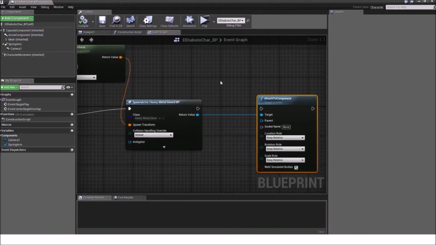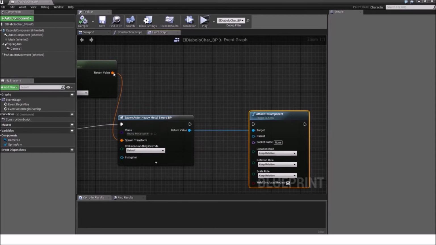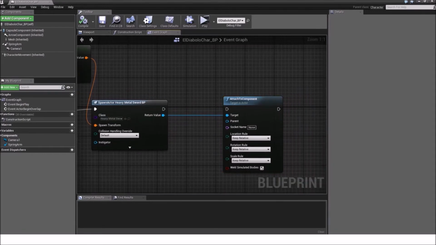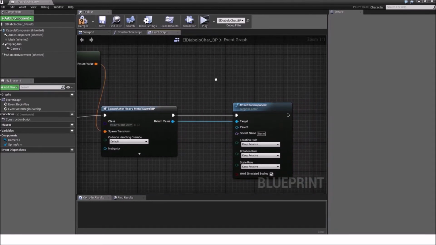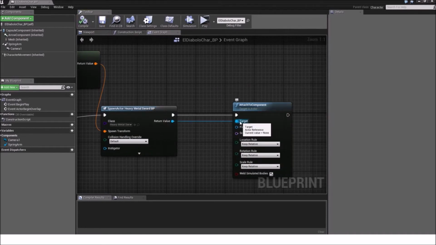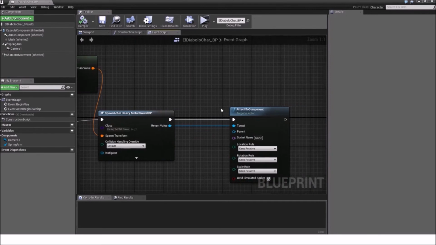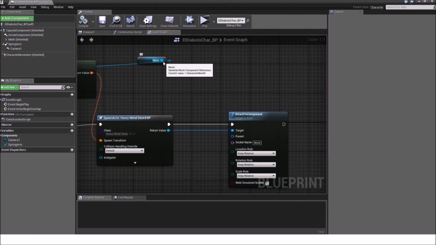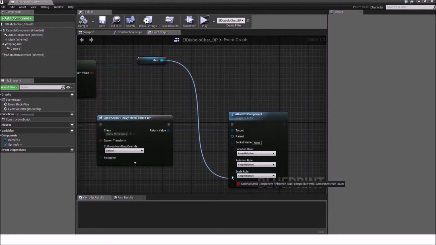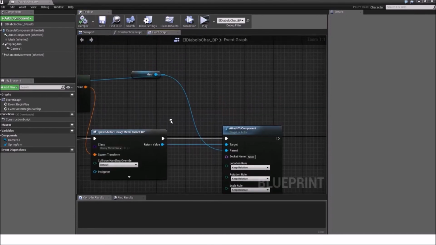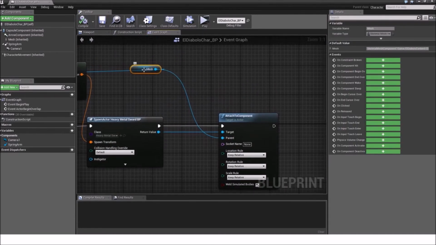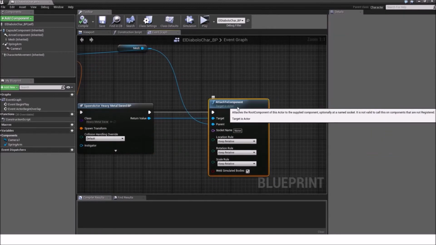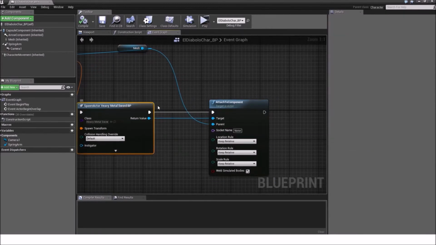So in order to do that, we need to attach it to our character. So we can reconnect it again. The target is already put in by our return value. And the parent we want to use is our skeletal mesh here. So connect it with our attached to component parent. And this will basically now act as a parent actor to our newly created actor here.